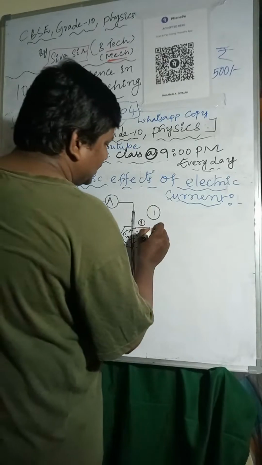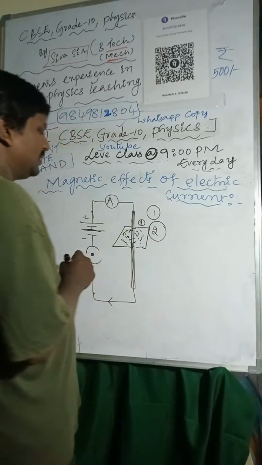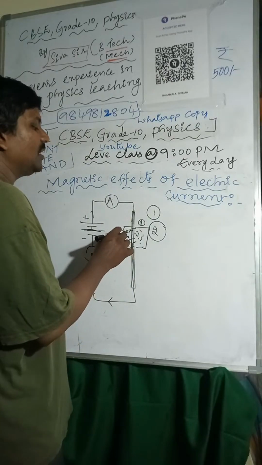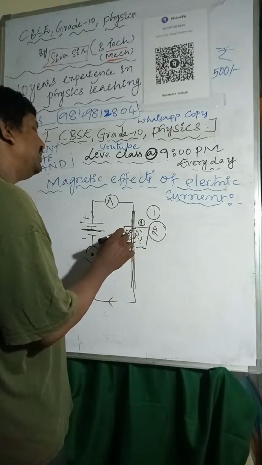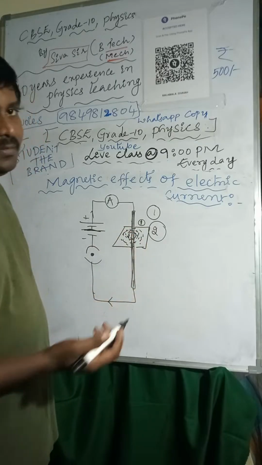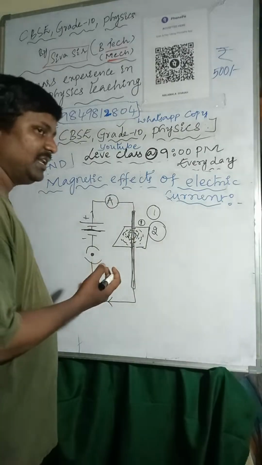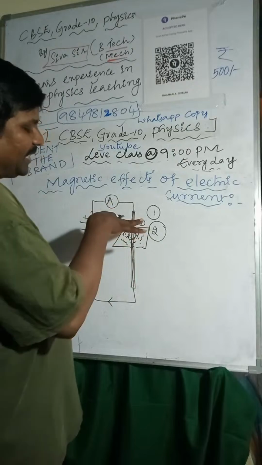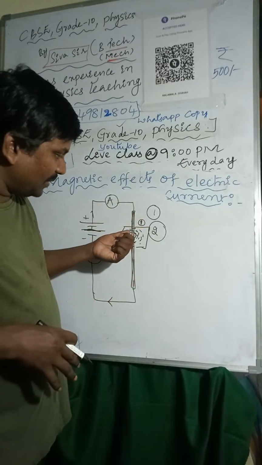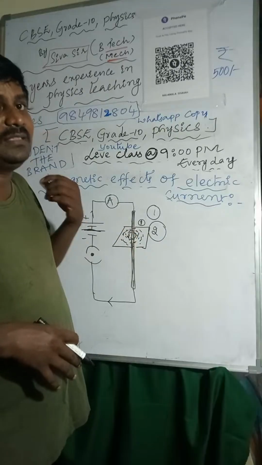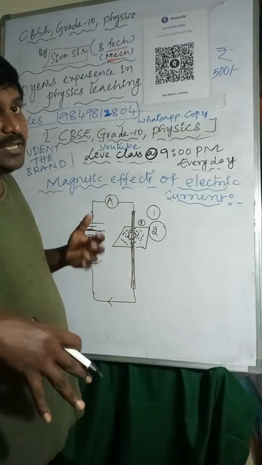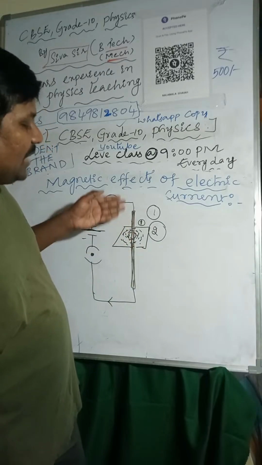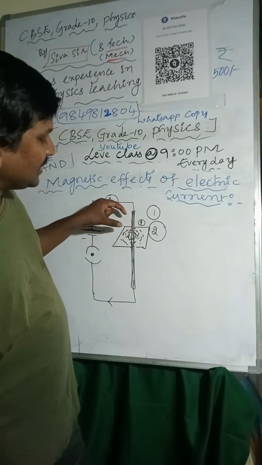Second point, if you are considering near the conductor, the magnetic field, like magnetic materials, actually these are the iron filings, small iron filings. Those are called magnetic materials. If you sprinkle the iron filings, those iron filings will be closely arranged in what are called concentric circles. Concentric circles are nothing but around the conductor.